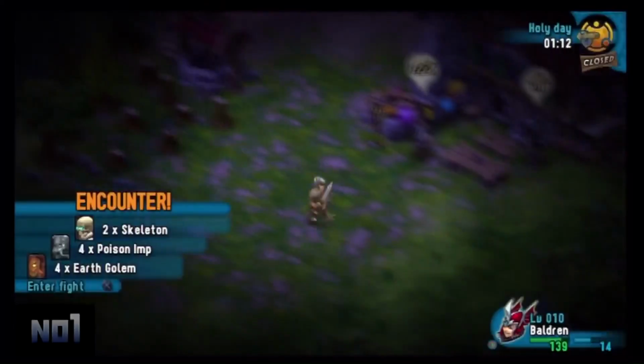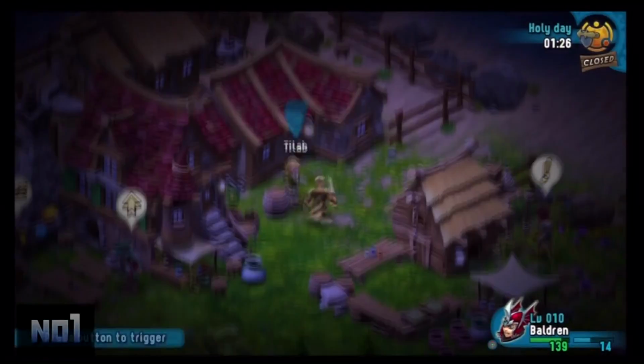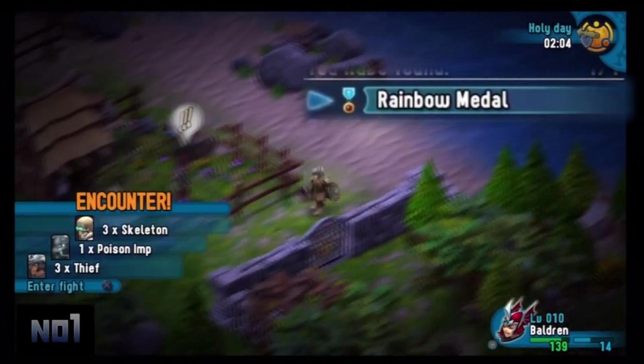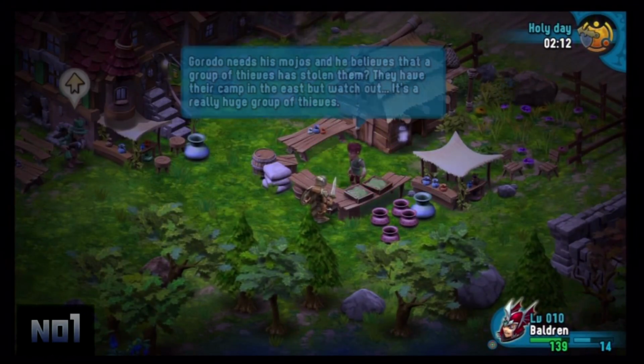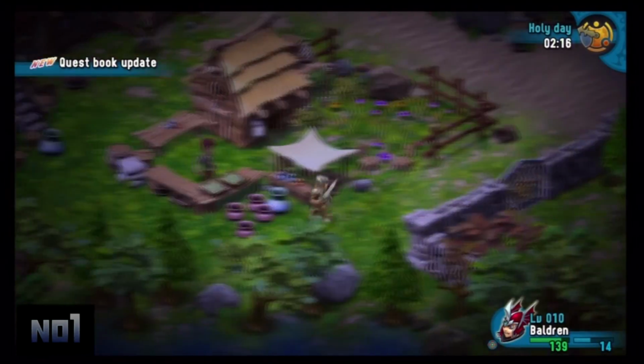They're just all over the place down here, and if you visit that well on Moon Day, you'll get some treasure. Also over here on the beach, another rainbow medal. Make sure you pick that up. You're going to talk to this guy, and he's going to tell you about the thieves, and he's going to give you this garden spade to get to them.